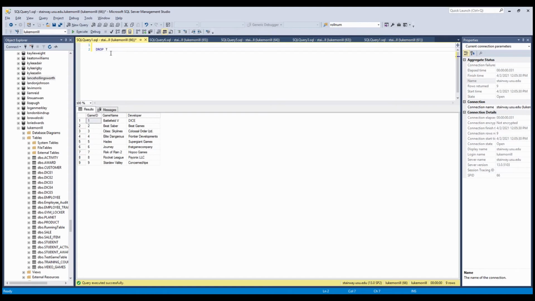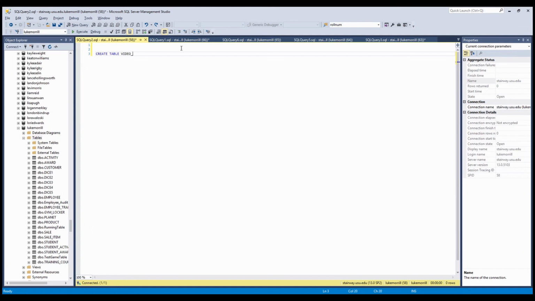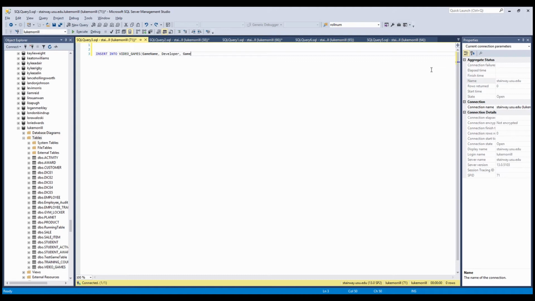What we'll have to do is, first, get rid of our old, pictureless table. This time, when we create our table, we will add a column named GameArt. The data type we'll use is varbinary, set to max. Now, using some special statements, we reference the file location of the image we want to add to the database. And then?